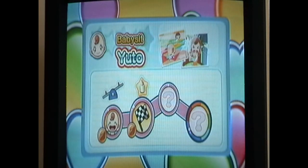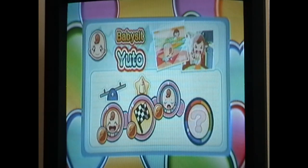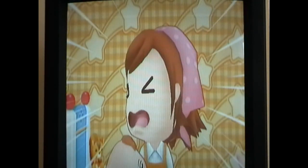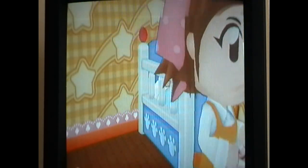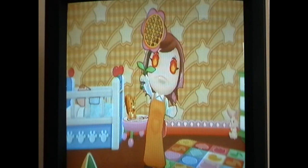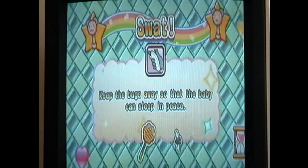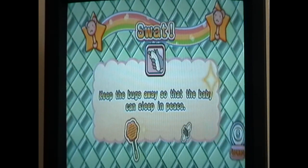I love this baby. Oh my God, there's a fly. Uh-oh. Baby's pissed now. Oh my God! She always did that whenever she got mad in Cooking Mama. Keep the bugs away so the baby can sleep in peace.